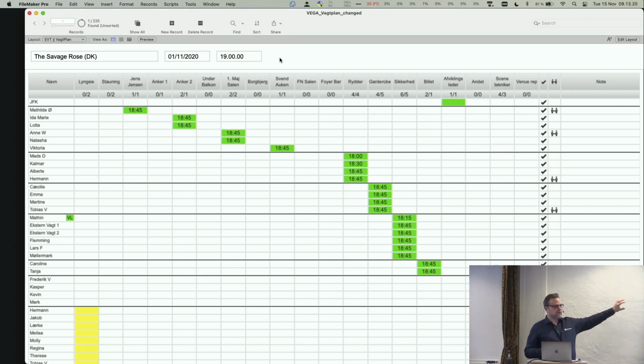But building this in FileMaker on a portal, and I should say that this event takes place in some venues that are across a house, so we have many bars. Some other events only have 2 bars, so it's a variable number of bars, and that's all the way to this line where this massive block is, right?